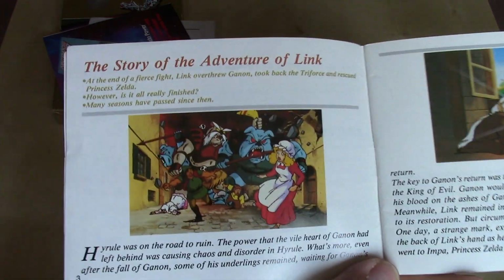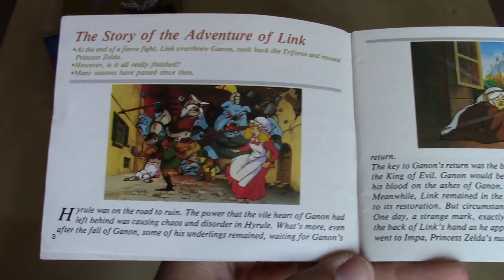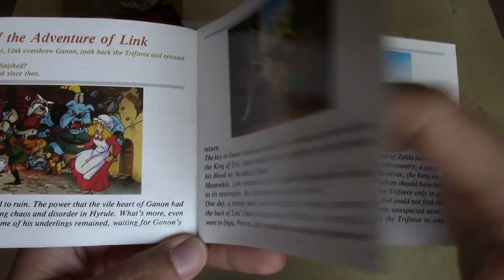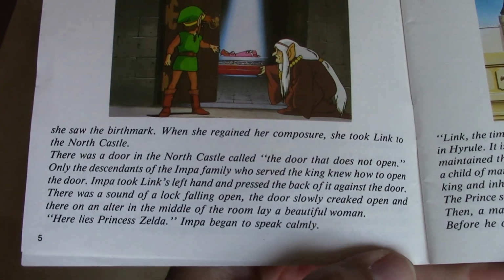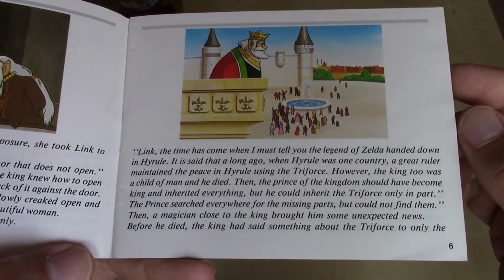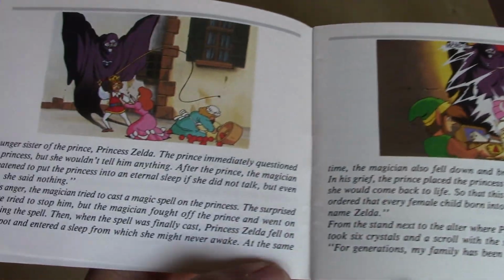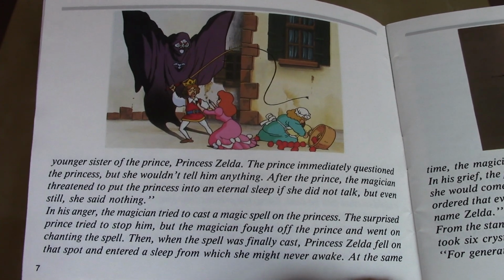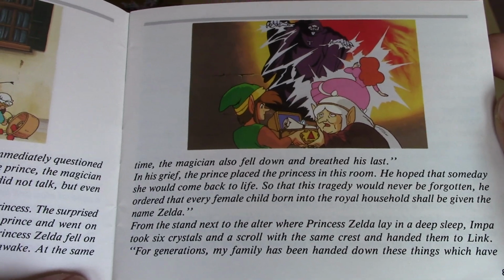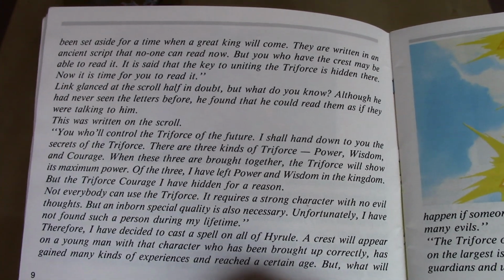So what I'm going to do is just hold the manual up to the screen here. We'll go page by page, and if you are indeed interested in reading these pages, you can pause at the appropriate time. But it is quite lengthy. Lots of nice illustrations to go with, as was typical with these games. But as you can see, pages and pages of exposition here, nicely illustrated in full color. Except for this page, of course, all text.